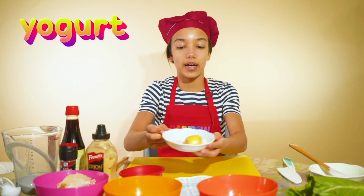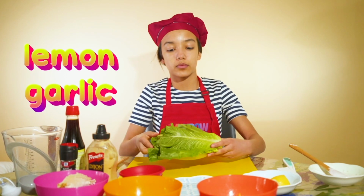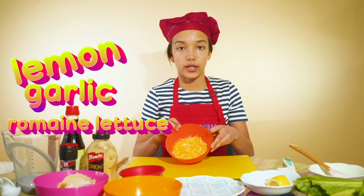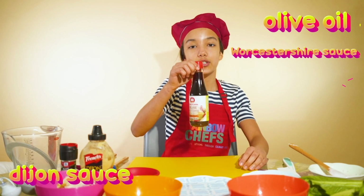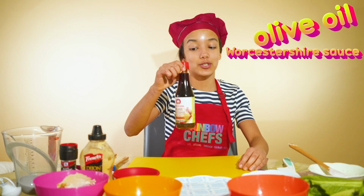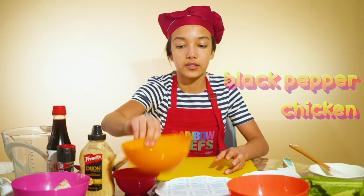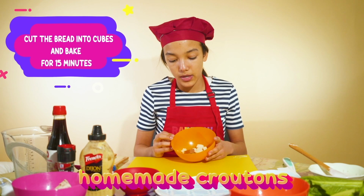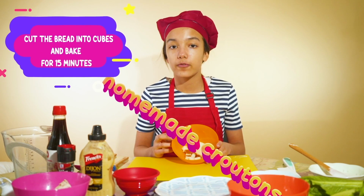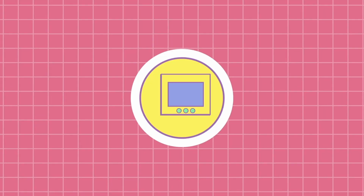Right here. Then we have some lemon and 3 cloves of garlic, some Romaine lettuce right here, grated Parmesan cheese, Dijon mustard, pre-measured olive oil for half a cup, Worcestershire sauce, black pepper, chicken, and some homemade croutons. You can make this by cubing some bread and then putting it to bake in the oven for 15 minutes, mixed with garlic and olive oil.